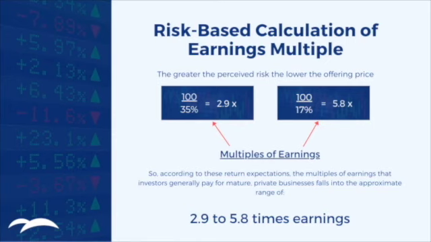So the factors that go into calculating that percentage, that rate of return, are the subject of an entire other webinar. But I want you to first understand the calculations, because once you understand the calculation, then you yourself can start applying this to the direction and the plans you make for your business. So 35% to 17% is a mature business that's profitable and that has been in existence for quite some time.